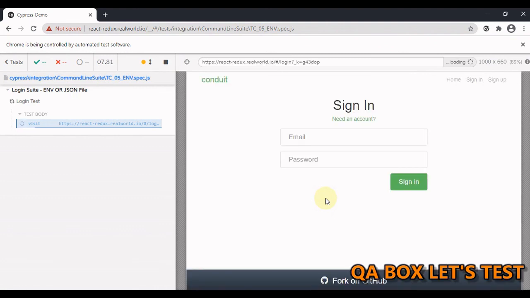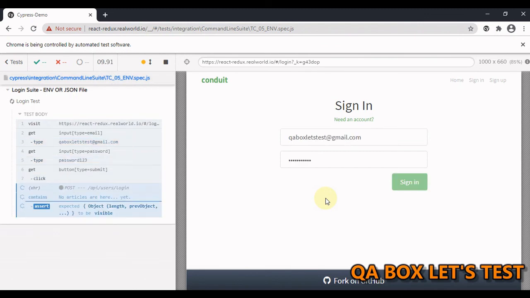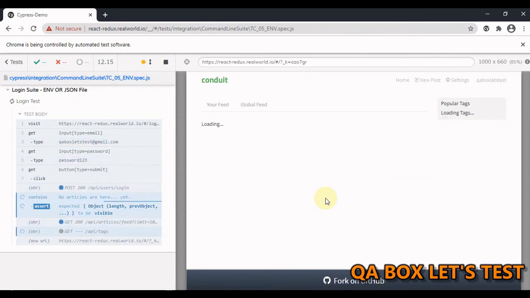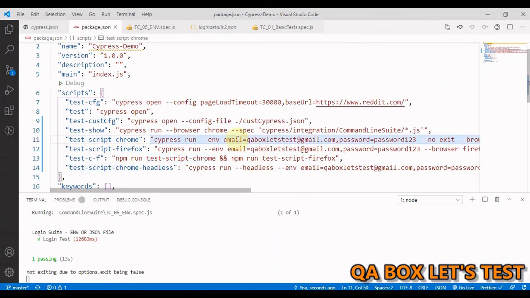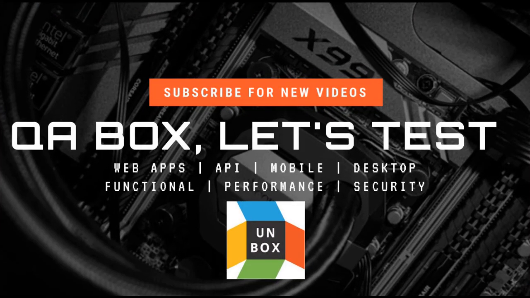Test case execution has started. Test case execution has been completed, and browser is still there. It's not closed. So these are the different flags that we can use while running Cypress from the command line. I hope you like that.